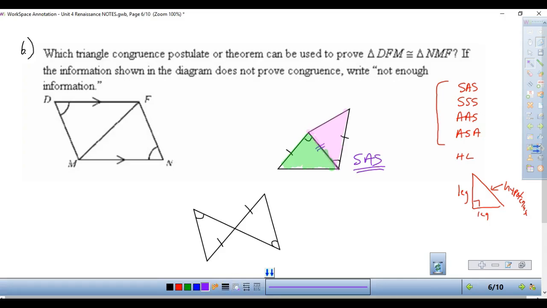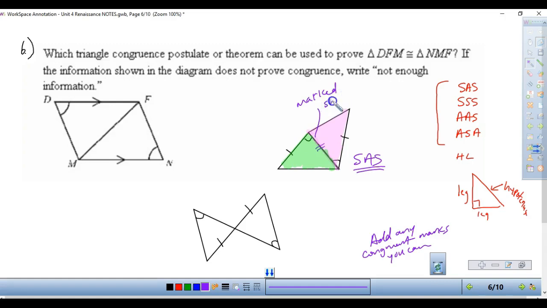Alright, so then on this one down here on the bottom, if there's any information we can add, we want to do that first. So if you need to make a note to yourself, add any congruent marks that you can. And the only ones you could add is if they shared a side, or if you have, so I'm going to say marked shared side.